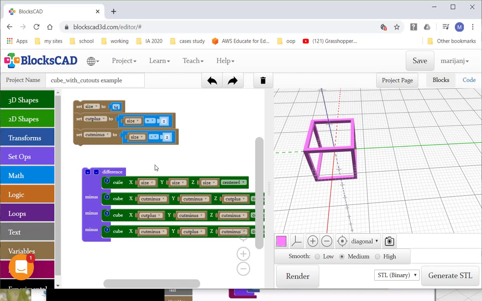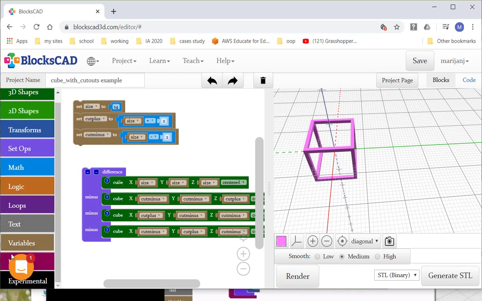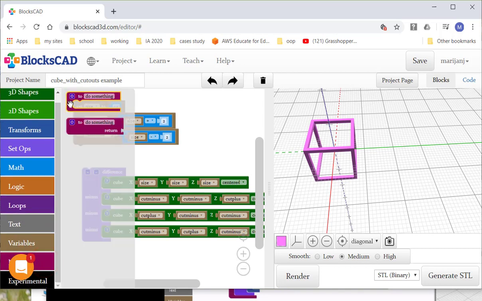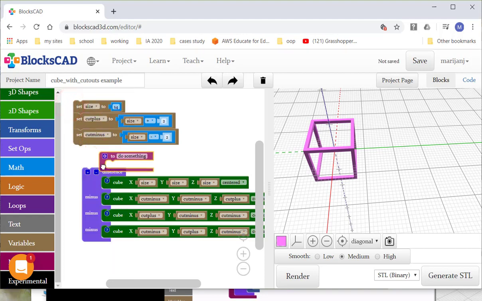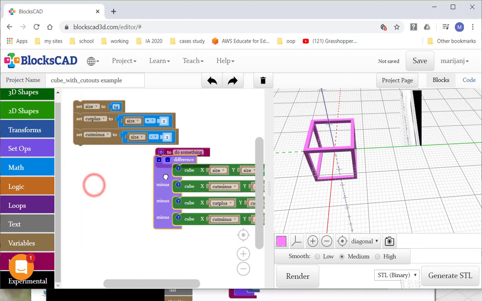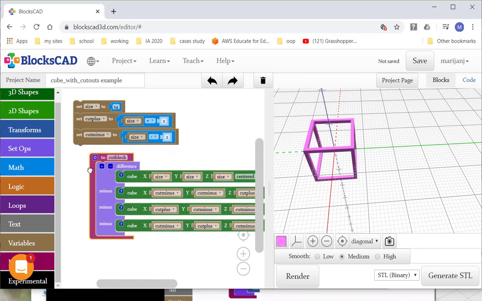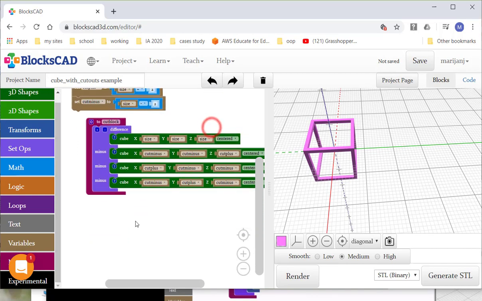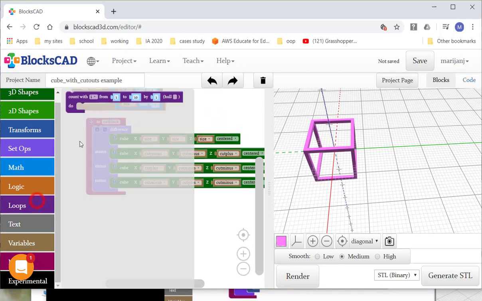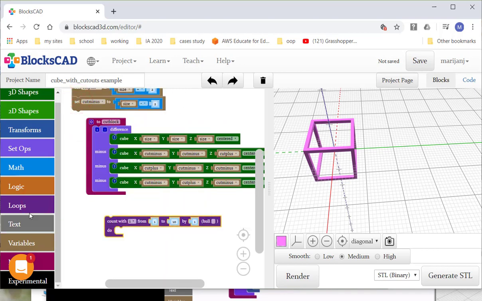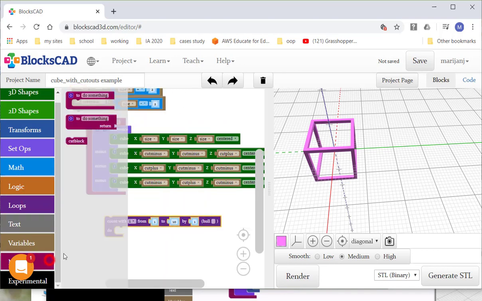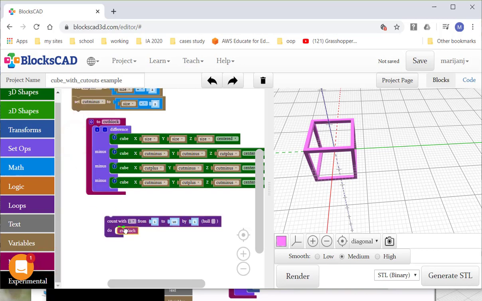So what I like to do though is make this into what they call a module, so we can repeat it. I'm going to call this cut block module. What we like to do is make a lot of these, so I'm going to make a loop, and get the module down here. It should have a cut block.